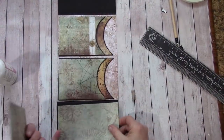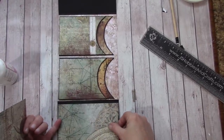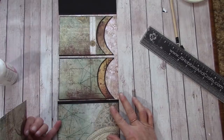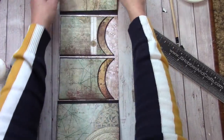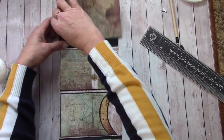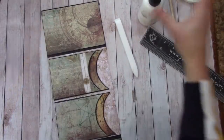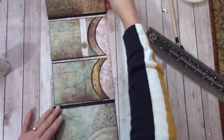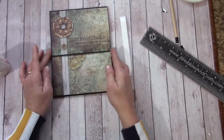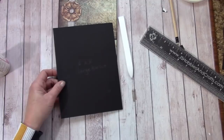So we have these that we can place down, or we can use the more colorful side, which I'm going to do. So I'm going to glue that one down here, and I'm going to glue this one up here. So let's do that. Don't forget, after using your glue, to burnish down your pieces there. So that's what we have so far. It's pretty cool.